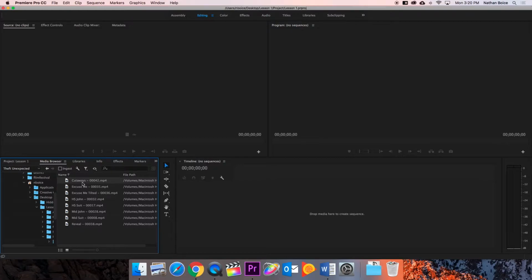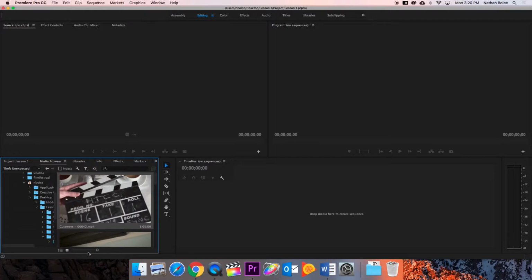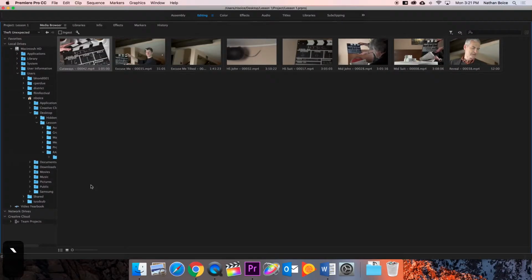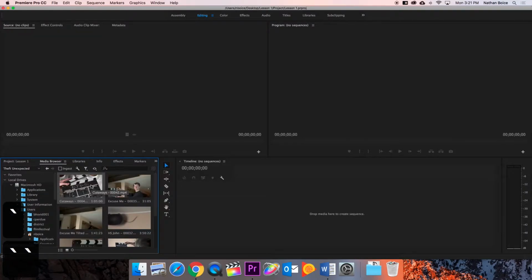Once you're in the media browser, it could be helpful to you to use the thumbnail view instead of the list view. Totally your call. There's also a zoom slider here for when you are in thumbnail view, and you can adjust the size of each of these clips. So probably better if the window is small to have it on the small side. If you want to take a look at these bigger, there's a new shortcut I want to show you where if you click on a window in Premiere and then hit the tilde key, that key that's in between tab and escape on the left side of the keyboard, it'll actually take that whole window and make it full screen for you.